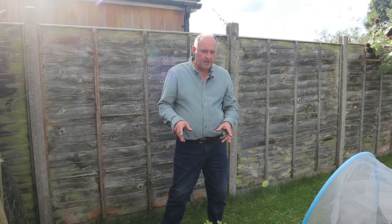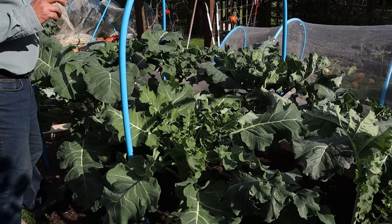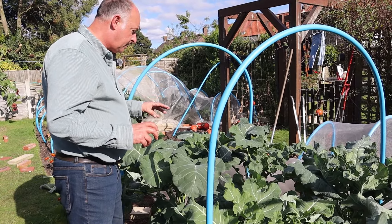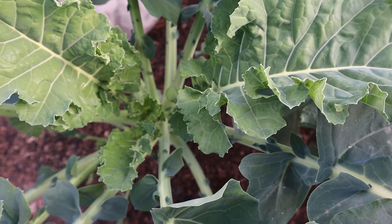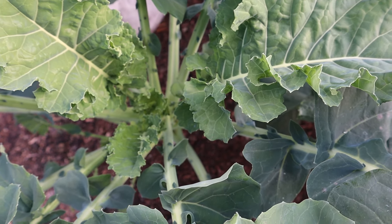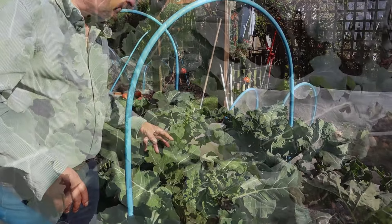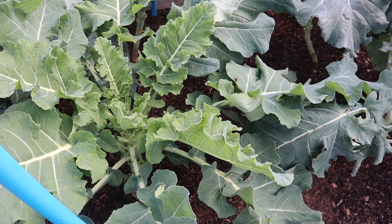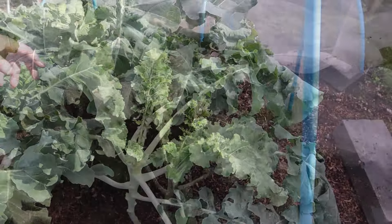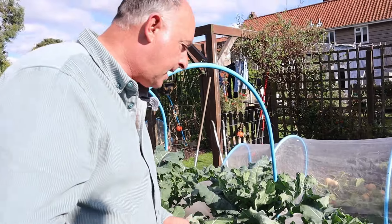Now in bed one in plot two, this is where we have our purple sprouting broccoli. You can see that these two at the end here — which is early purple sprouting broccoli — are due to give us a harvest in November, and it looks very much like it's going to. The top of the plant is really turning in, so it's going to produce that central floret very soon, probably within the next four to six weeks. And then next door we have our old favourite Rudolph, which is looking really quite good too. And then lastly there is the Claret — the Claret looks smaller, but that's not unusual as it's not due for a harvest until late March and into April next year.